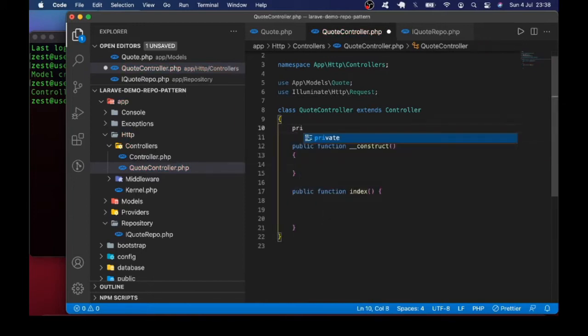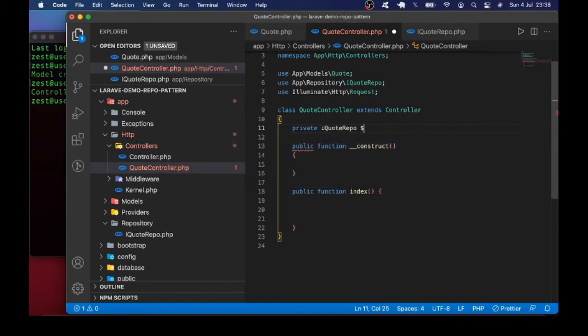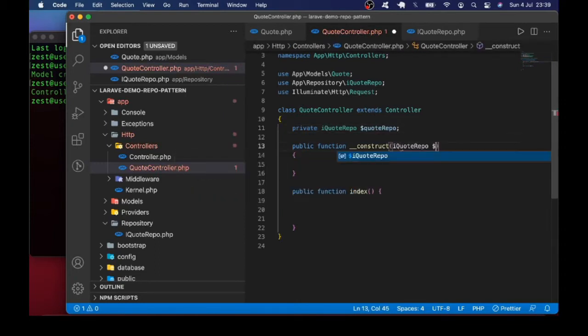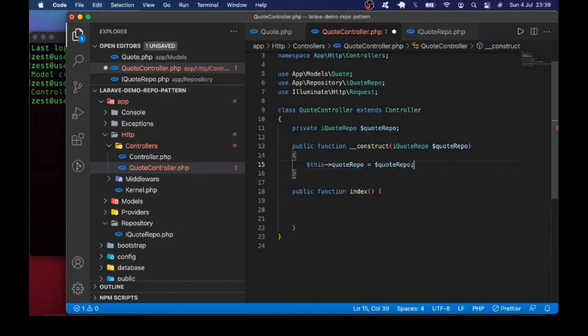I'll have a private member, that is for the repo, quoteRepo, and also have it here, quoteRepo. Just want to have quoteRepo. So I will say this quoteRepository to be quoteRepository.